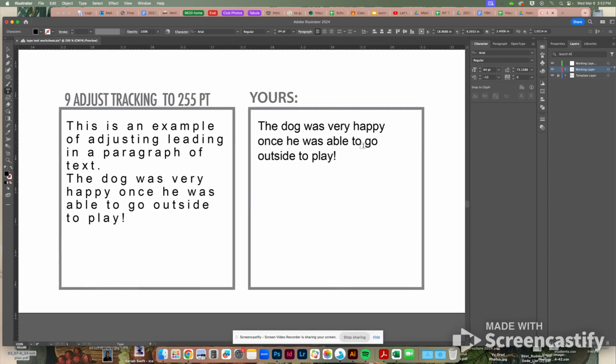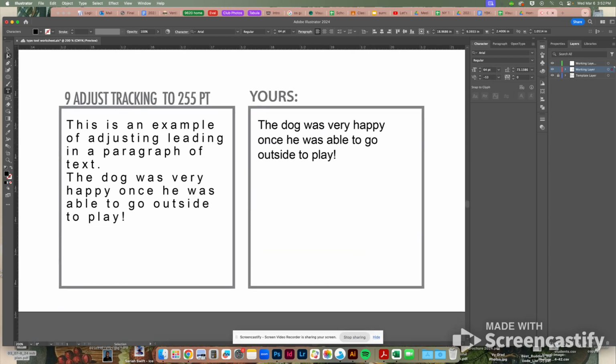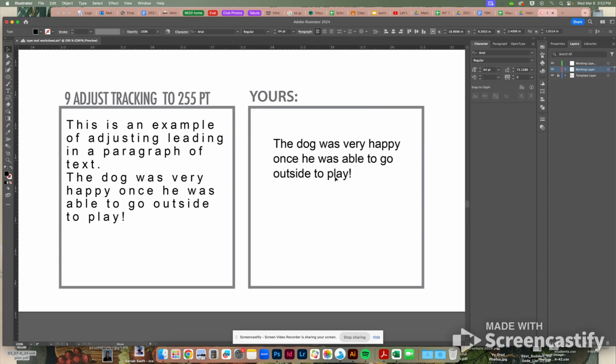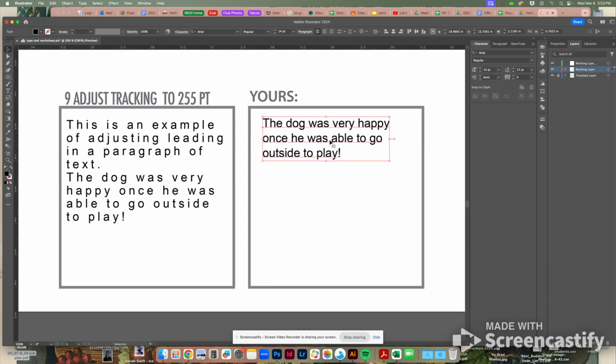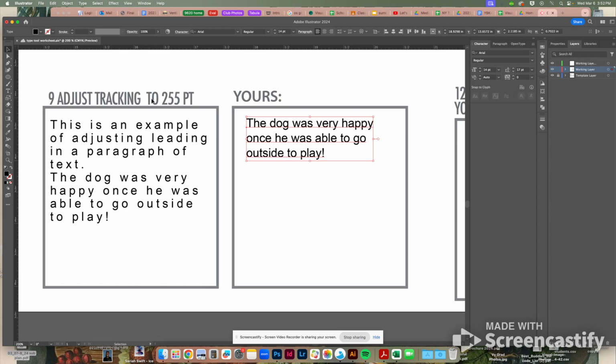All right, number 9. This one I think is going to be weird because I could not leave this the way it needed to be for you. So let me try, because I think this needs to be in a bounding box, and I don't think it is. So let's try it. We're going to adjust the tracking. The tracking will be fine. This one will work. It's the justification one later on that's not going to work for us.